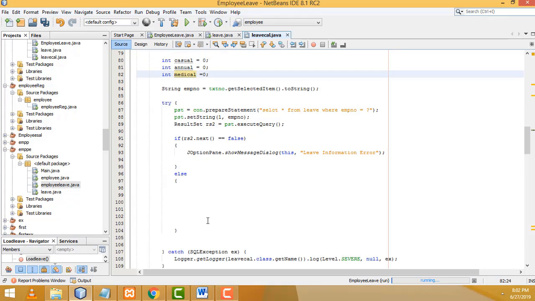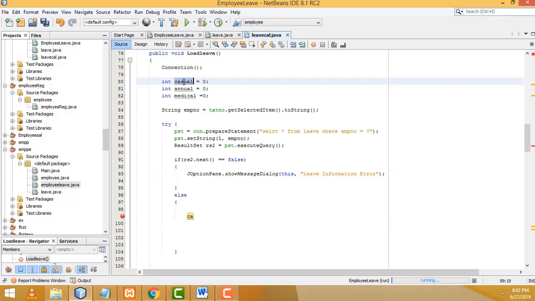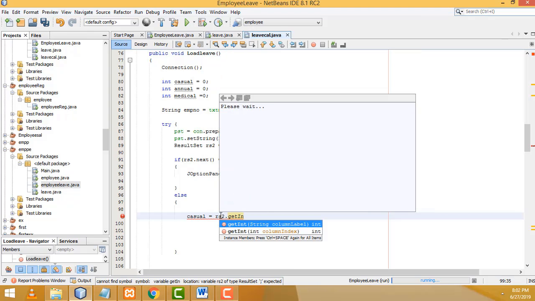After that we have to get the casual variable, equal to rs2, because all the leave information will be stored in rs2.